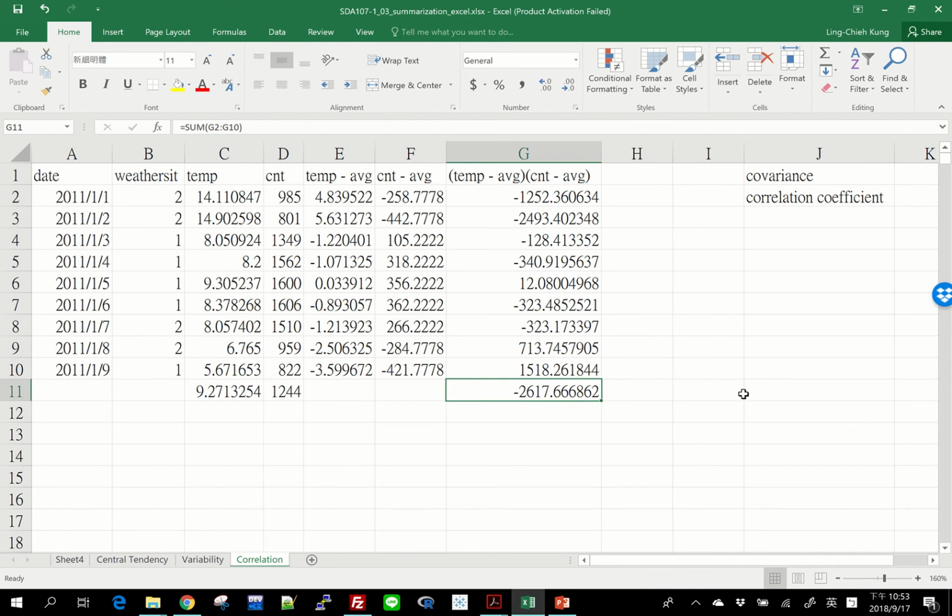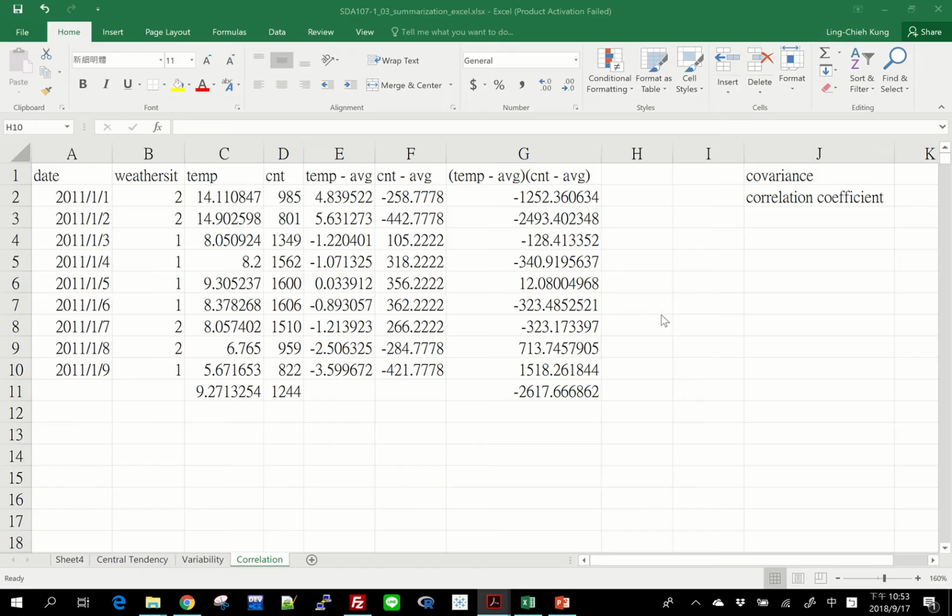And if I have some positive values, negative values, and if they are all negative values, for example, then that means when a variable goes up, the other variable goes down, and that means there is some kind of negative correlation. Otherwise, if most of the values are positive, when one value goes up, the other also goes up, then basically we say there is a positive correlation or positive covariance.